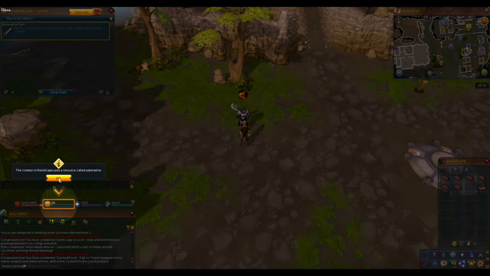Okay, so the combat in Runescape uses a resource called adrenaline. As you attack, you will gain adrenaline. When you come out of combat, your adrenaline will slowly drain back to zero.